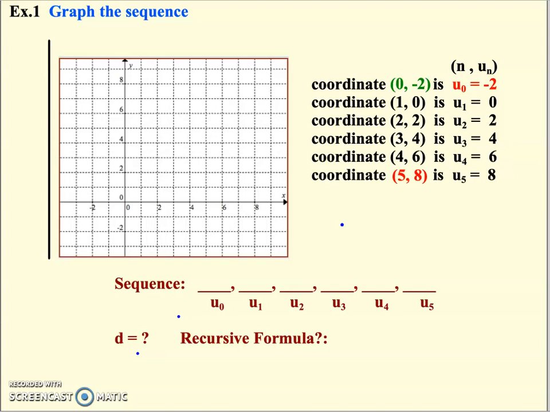So how does a set of coordinates in a set of sequence terms connect to each other? It's really a pretty simple idea. If I'm looking at my coordinates and I'm trying to relate this to a sequence, what the x values actually represent is the term's position in the sequence. So if it's the 0 term, then that's going to be my y-intercept, for example. The first term is 0, second term is 2, third term is 4, fourth term is 6, fifth term is 8, and so on.